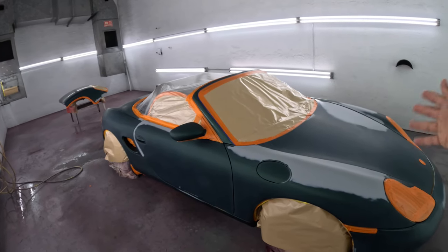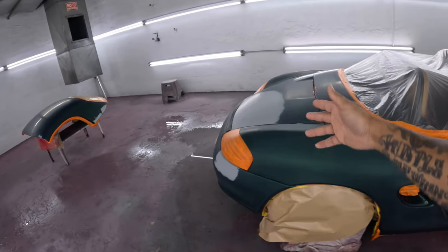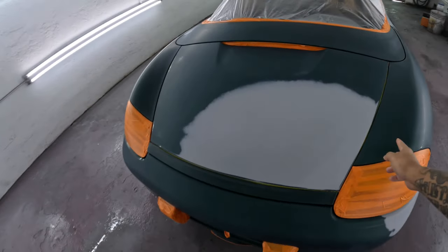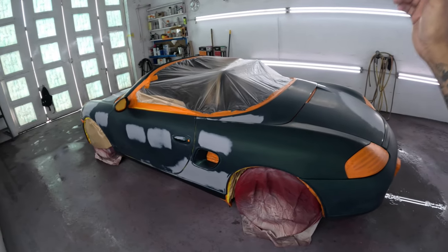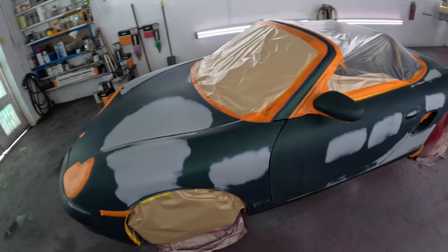But yeah, man, so I don't even know what kind of damage it had. You know, this car wasn't even here when I left, so I don't know what's up. But I see they did some body work. It's good 2K primer. Didn't burn through or nothing, so we're not gonna seal it. We're just gonna put a little base over the primer areas, get that covered first, and then we'll go ahead and do the car. You know what I'm saying?